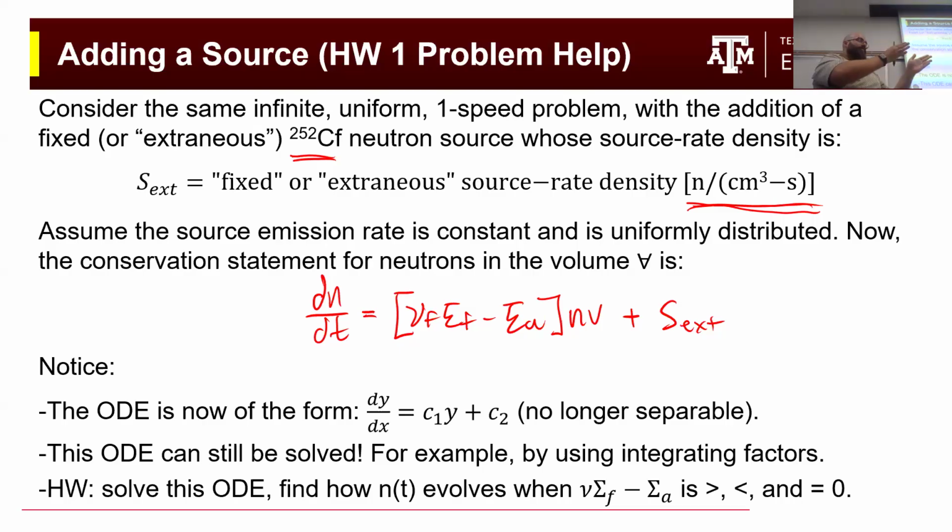But then that volume would have canceled out in every term, and you would have ended up at this same spot. This equation is a little bit harder to solve because it's no longer a separable equation. In the previous equation that we saw, everything was just being multiplied together, so we can move the n term to the other side, we can move the dt term to the other side, we can integrate both sides to get our result. Now it's not separable because we have this extra term being added to the differential equation.